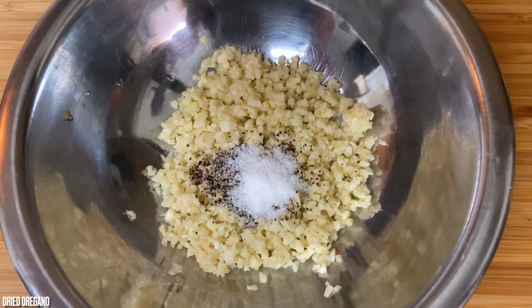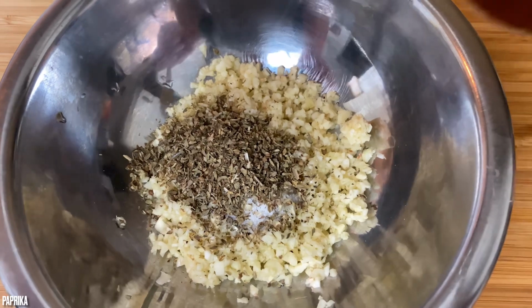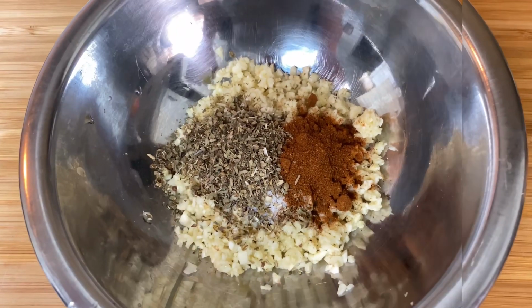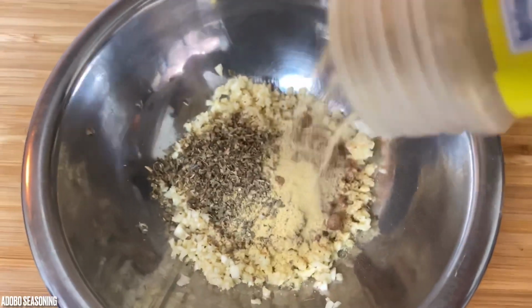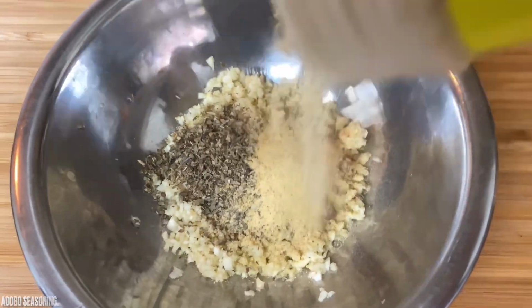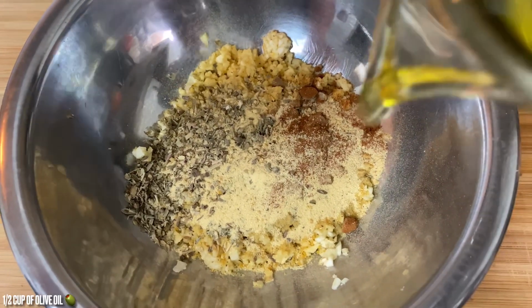2 tablespoons of oregano. 1 tablespoon of paprika. 2 tablespoons of adobo seasoning. 1/2 cup of olive oil.